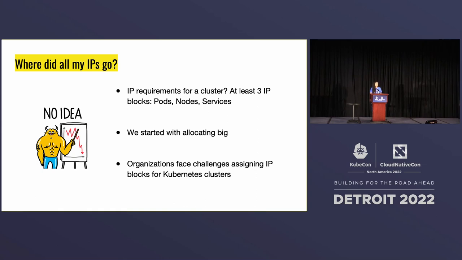Private addressing can be a great fragmentation problem within an organization, taking into account various types of existing workloads that already exist and are consuming private addressing. And finally, when you think about it, what happens when you outgrow those blocks that you've assigned to a cluster? What's a good way to move and grow your workload? Do you have to build a new cluster and migrate over? This is something that's not easy for Kubernetes operators to handle.